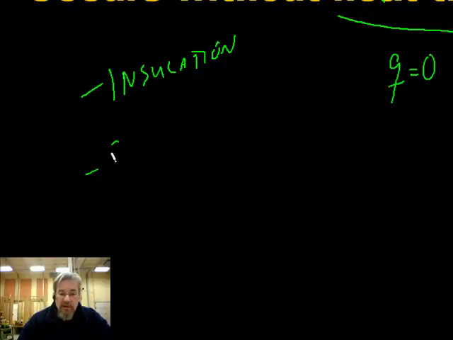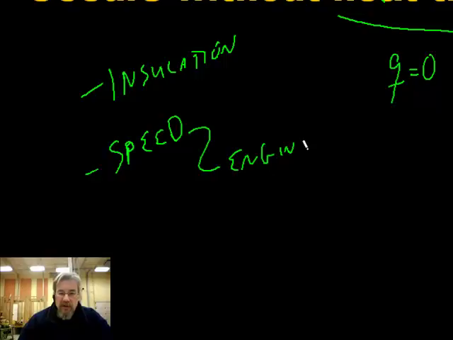The other reason that this could happen is speed. And this is where we see this happening in real-life situations. Lots of real engines, like gasoline engines or diesel engines, exhibit this adiabatic change, just because the process happens so fast that there's no time for heat flow to take place. Before heat could leak out of the system, it's already on to some new step in the process. So adiabatic changes are really good models for some things that do happen in real life.